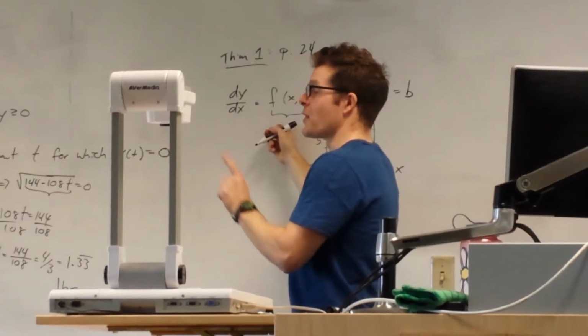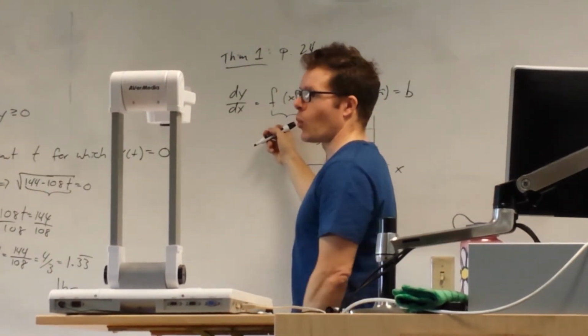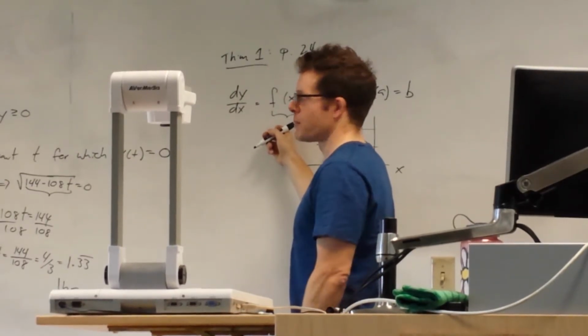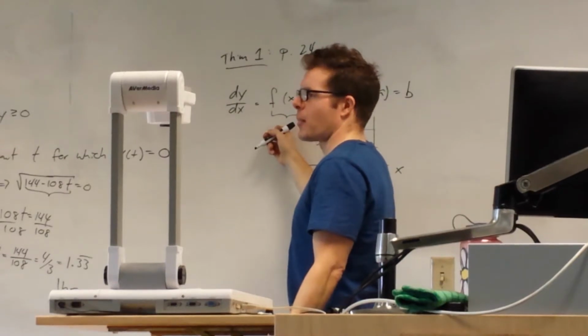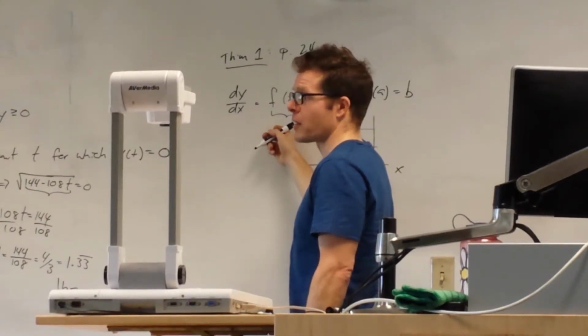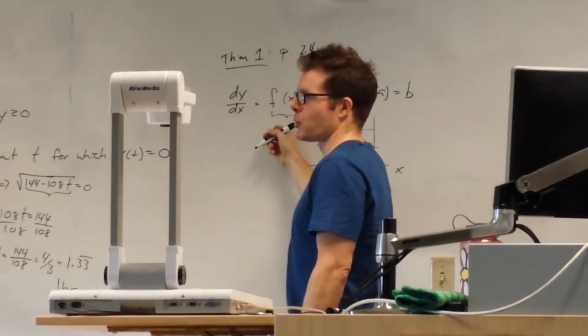The uniqueness part says there's only one solution. One and only one. So existence and uniqueness of a solution. And I'm not going to have you prove that the function is continuous and its partial is continuous. That's going to be by inspection, by looking at it. Where are those points of discontinuity?